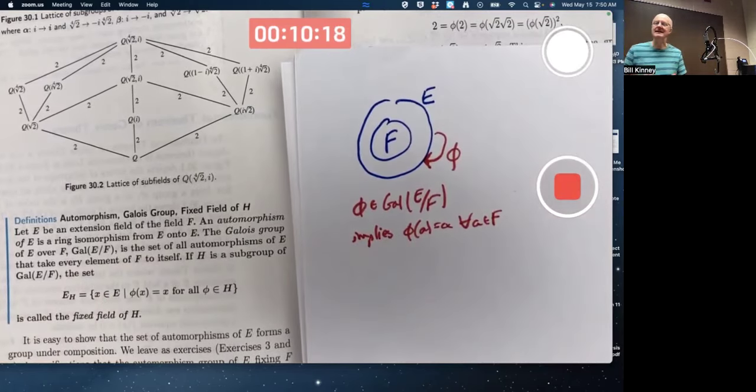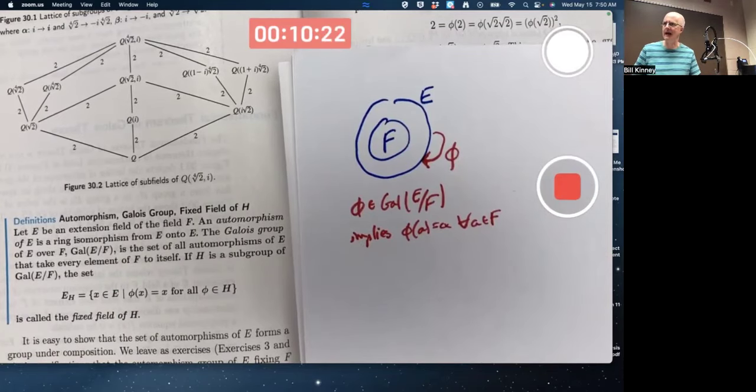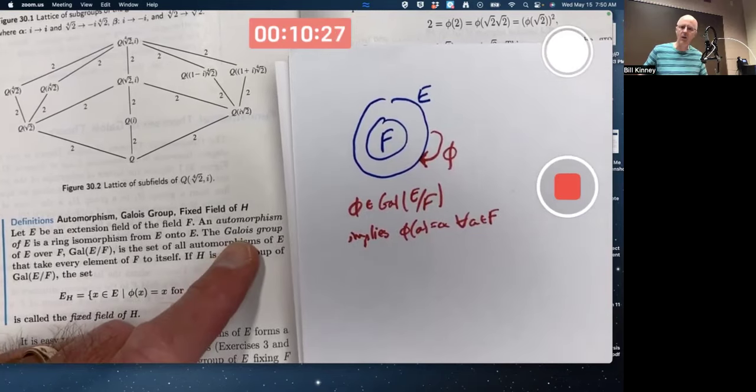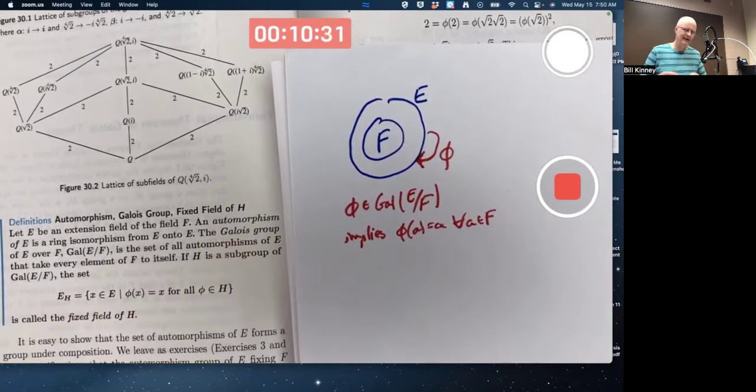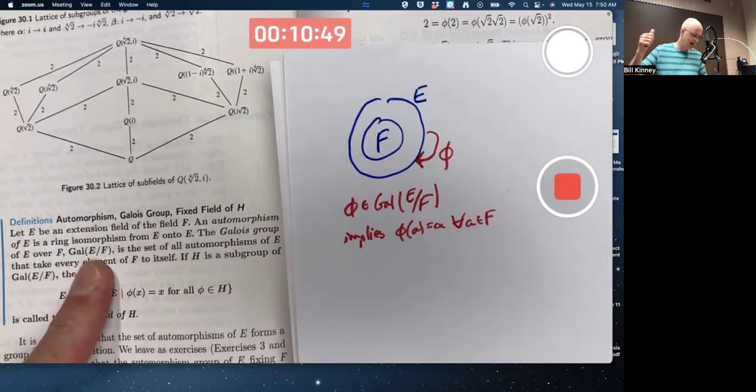When you read something like this, first thing that should pop in your mind is, well, why is that a group, for example? It's called the Galois group. Why is that a group? Well, go back to the definition of a group. You got a binary operation. What would it be here? Let's just talk about this verbally here initially. You got a binary operation. What would it be? It would be function composition, right? The elements of this thing are functions.